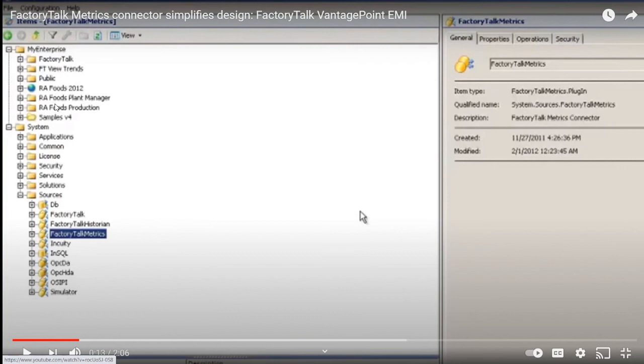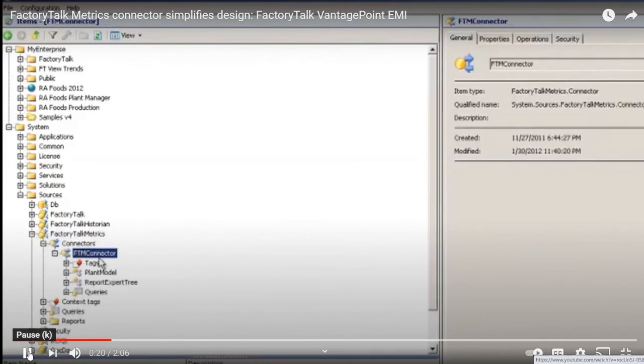Then you can publish them to the portal so other supervisors and whoever needs to see reports can view your reports. Down under the system part of the tree, this is where you're configuring, linking into Historian, you want to link into your Historian application or your Metrics application. This is where you'd set up and synchronize the data to these data sources. FactoryTalk A&E would be underneath FactoryTalk. So pretty simple to lay out and organize, an application that may already be running in their plant.